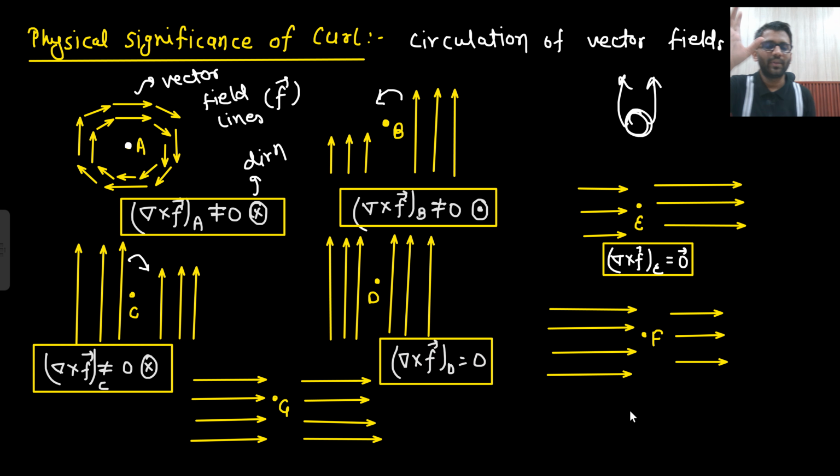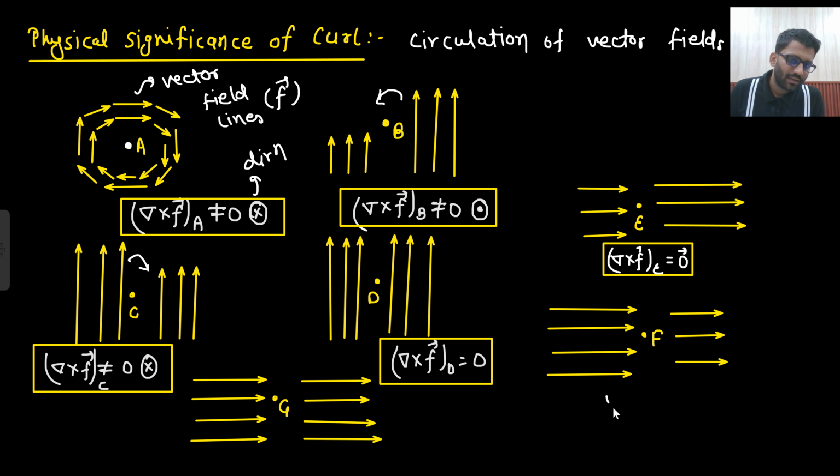Now a lot of guys would be having this query: sir, what does it represent? That will come, no need to worry. What does it represent? It represents the circulation actually. And you get to know how vector field lines are circular in manner, whether they are forming a closed loop or not. So we will talk about closed loop, open loop, line integration, closed line integration, open surface integration, closed surface integration, volume integration. That we will talk about in the next lecture itself.